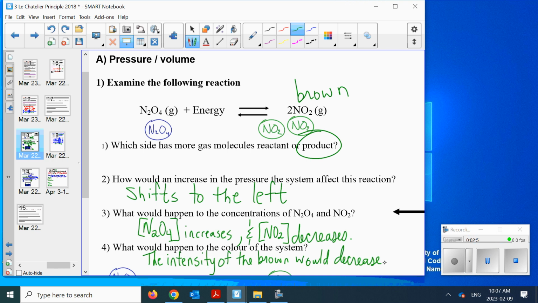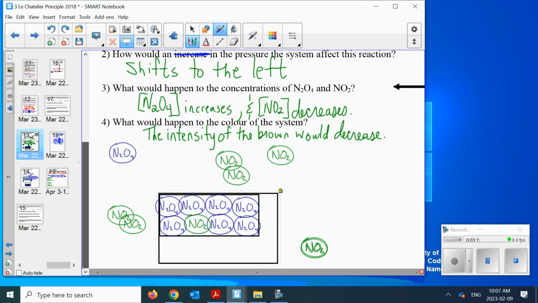Now, this part, a couple of people missing. I'm going to undo this. So let's see the opposite question. 1 particle here, 2 particles there. How would a decrease in pressure, so if I increase the volume, decrease in pressure, I'm not going to redo the question, but looking at this example, if I was to take this small box, get rid of it, and let it be in a larger volume, which means less pressure.